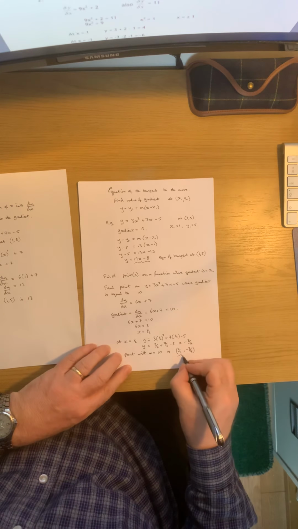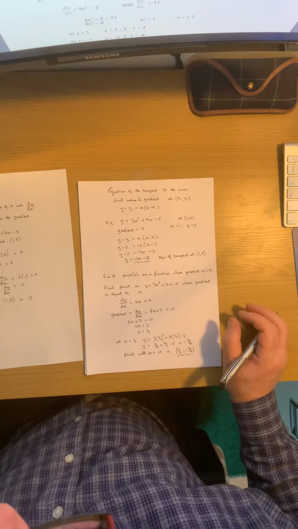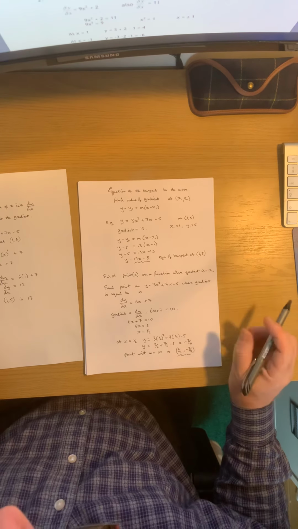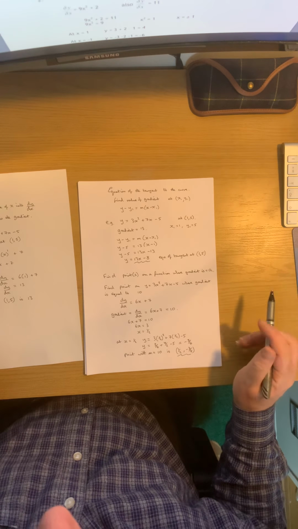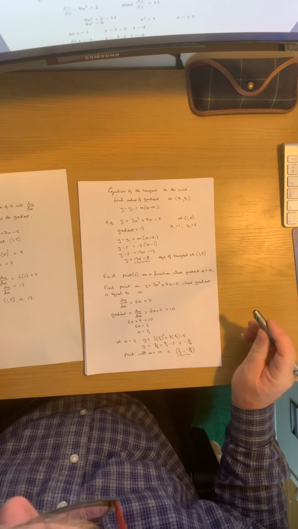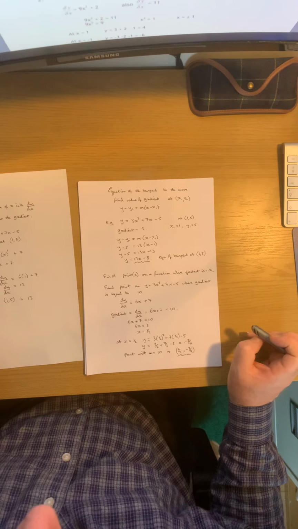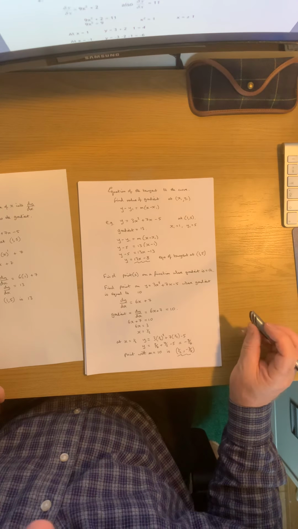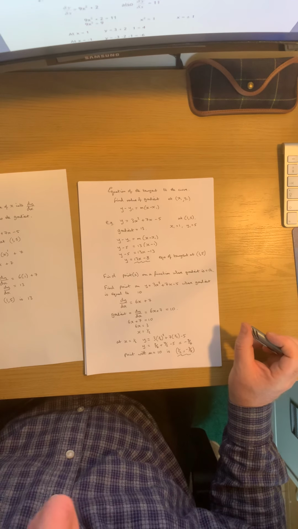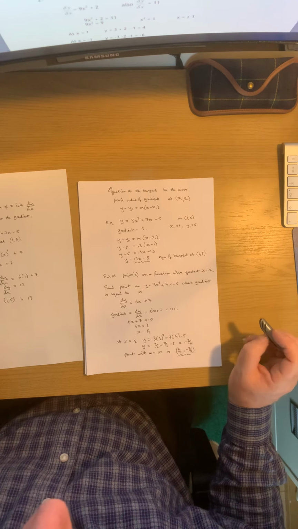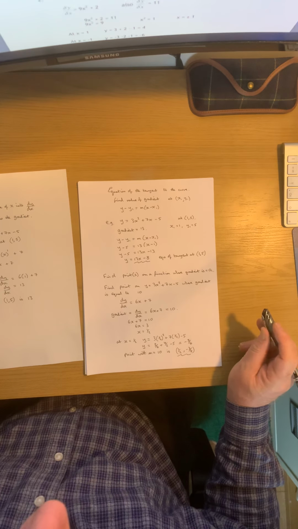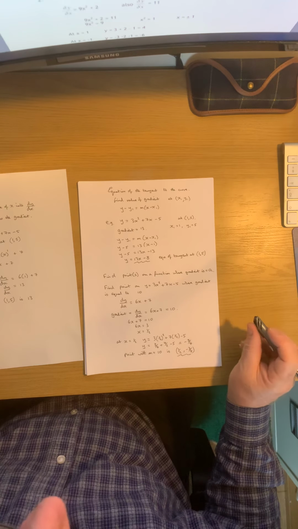And that's it. So in this example, what I've shown you is how to calculate the gradient function. You find dy by dx. To find the value of the gradient, you substitute x into the gradient function, and then you can similarly find the value of y at that value of x. To find the equation of the tangent, we have to establish the value of the gradient. We need to know the point that it passes through, and we use y minus y1 equals m times x minus x1, and substitute in the values of gradient, x1 and y1 to give us the equation of the tangent.